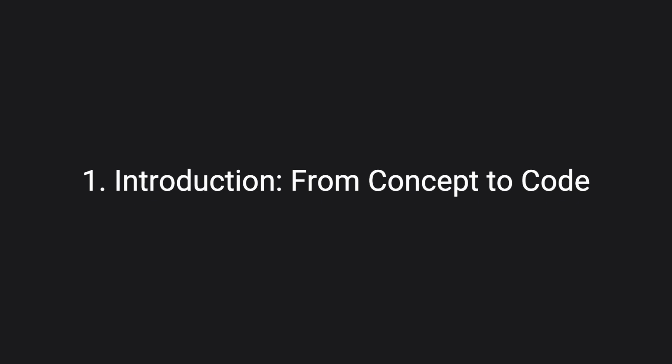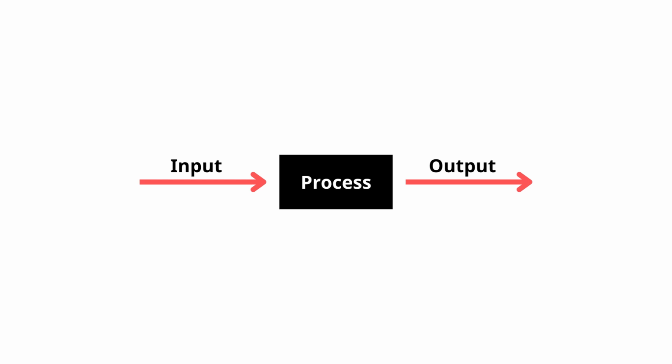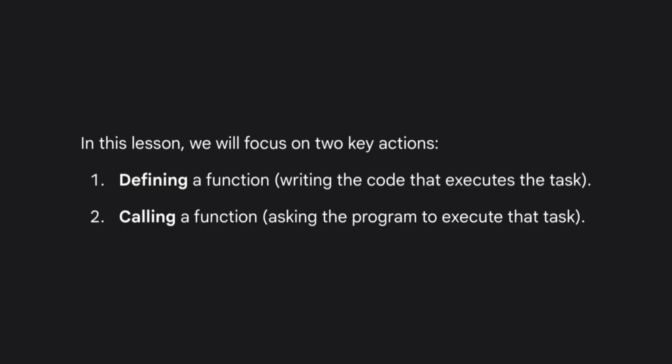First, introduction, from concept to code. In the previous lesson, we established that functions modularize our code, making it reusable and readable. Now, we need to know the official C syntax to bring these concepts to life. In this lesson, we will focus on two key actions: defining a function, writing the code that executes the task; calling a function, asking the program to execute that task.